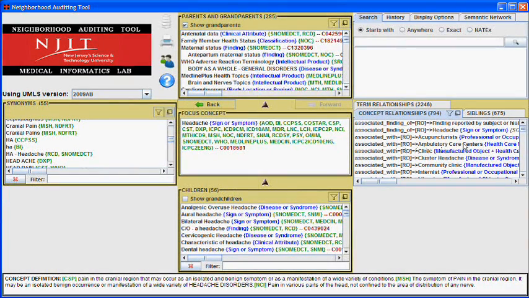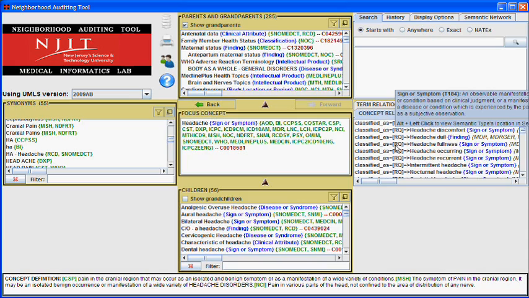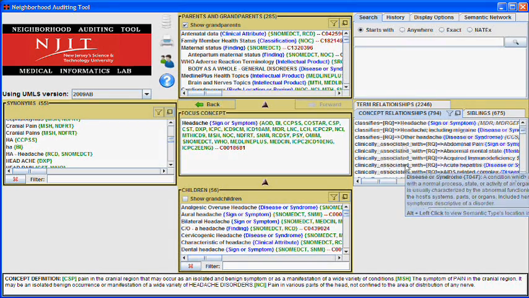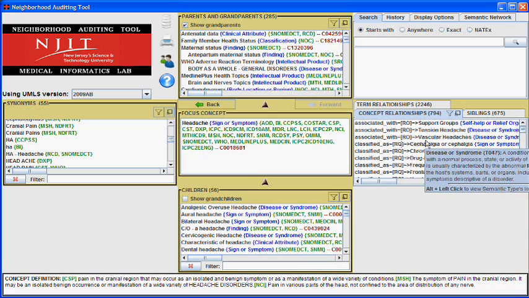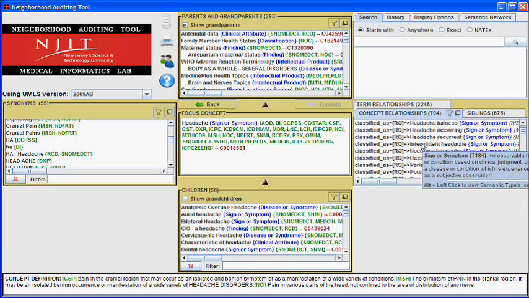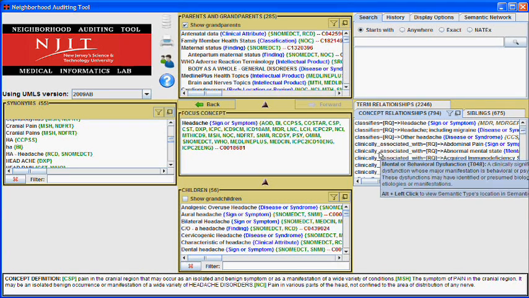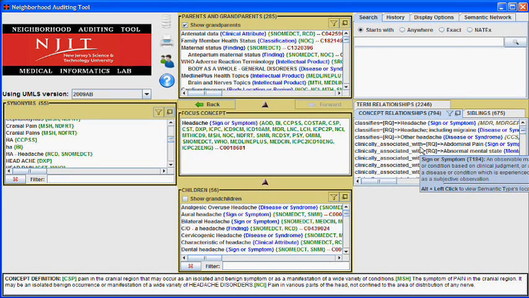To the right of the focus concept is a panel with 3 tabs. The first tab shows lateral relationships, not parent-child relationships. Relationships are between atoms in the UMLS, but each atom is associated with a concept. What is shown here is the relationship attribute, if there is one, and then inside of this arrow, the UMLS relationship type. To the right of the arrow is the preferred term of the concept that lies on the other side of the relationship from the focus concept.